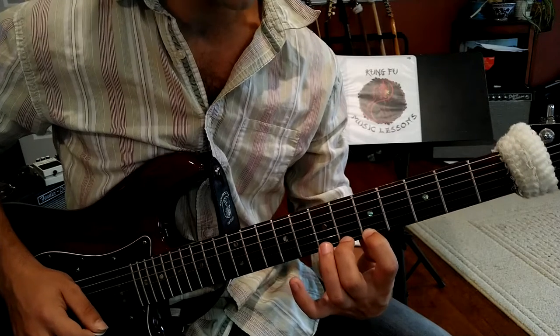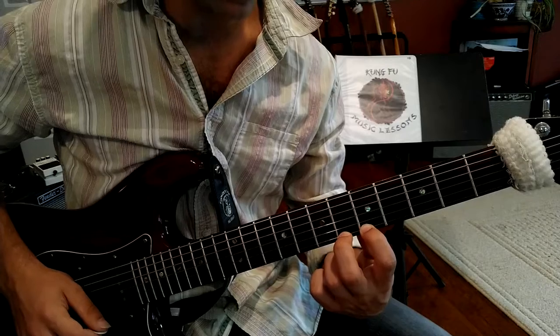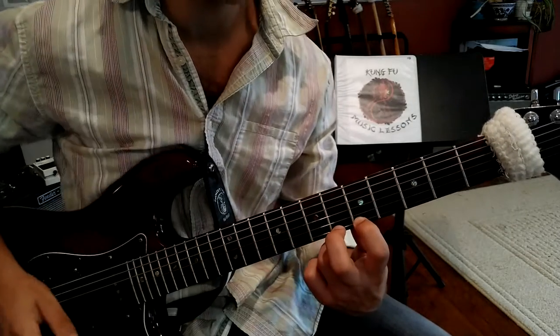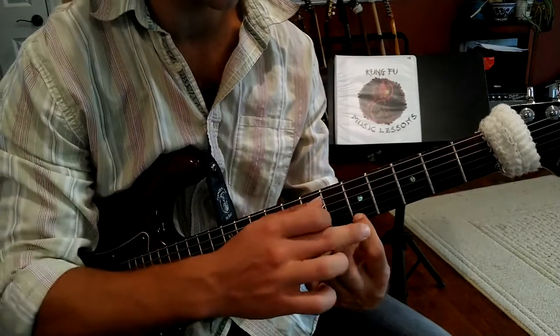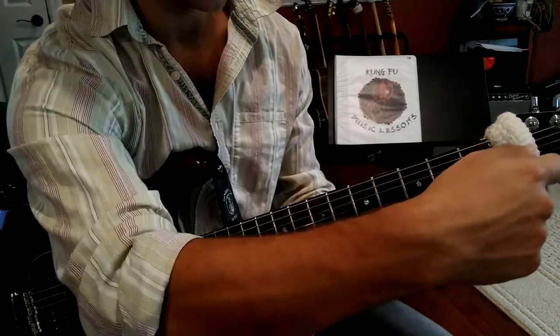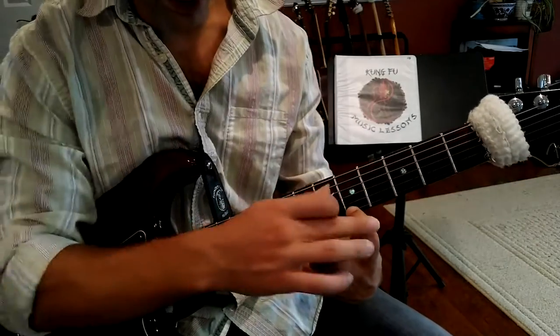Okay. Now the opposite is a pull-off. So we're just gonna take these two and we're gonna do the opposite. So thing is, you gotta leave the lower finger on before doing the pull-off. So here I have this one. This is lower. Remember, low in pitch. This is lower on the guitar. This goes higher. So this one's held down. They're actually both there already.